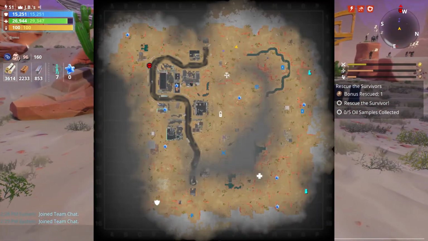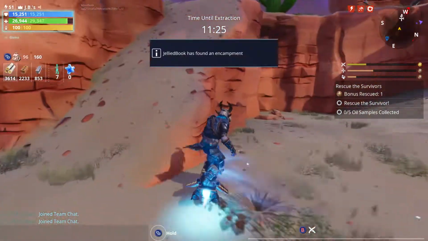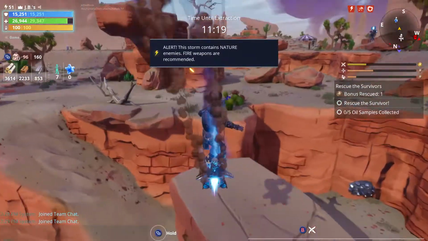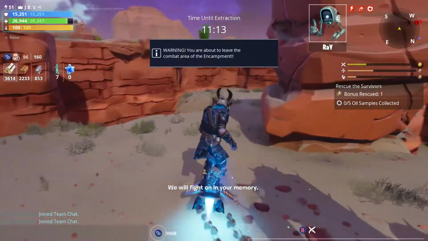Alright. So, let's go kind of towards the middle of the map this way, real quick. Film that spot. And then, if we don't find any more oil, we'll just keep rescuing survivors and go into another mission for it. We will fight on in your memory.